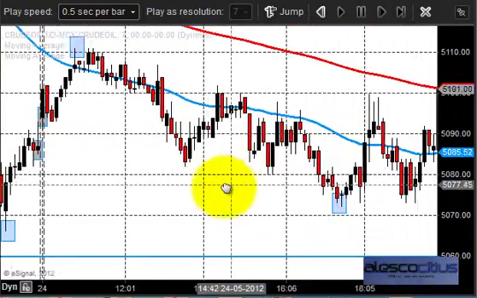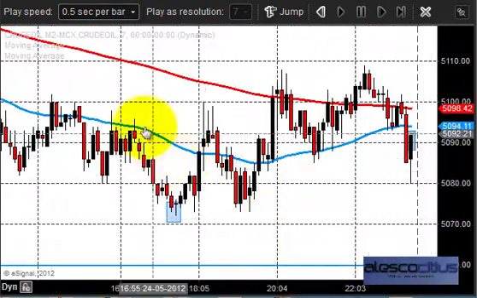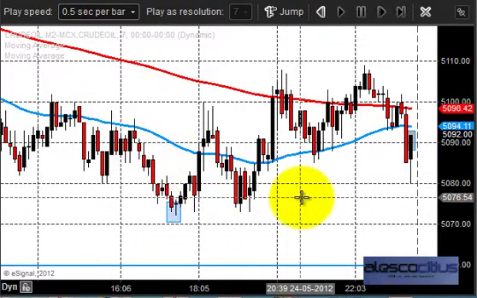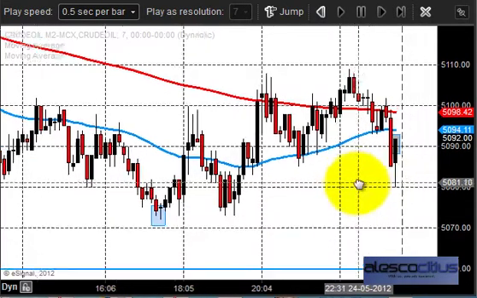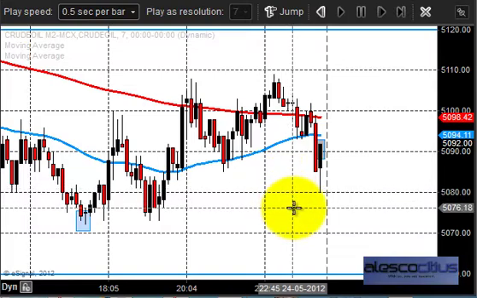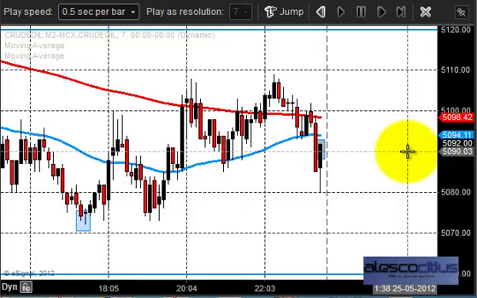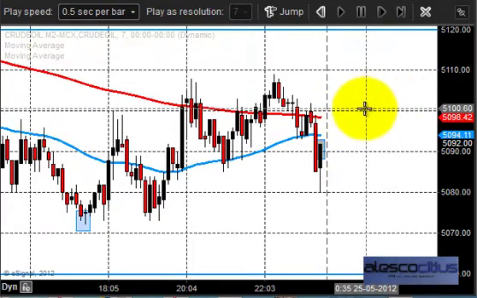But it was dominated by the sellers. That is what we can understand: yesterday's price movement was a bit slow, and yesterday's trading zone is well within the price zone of the previous day. Yesterday was completely dominated by the sellers, and today we are expecting crude oil to open more or less near 5100 to 5090.